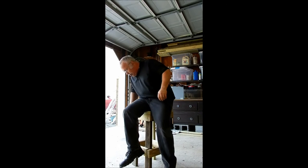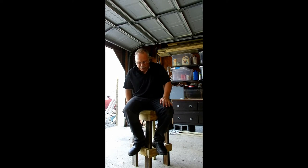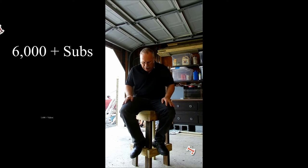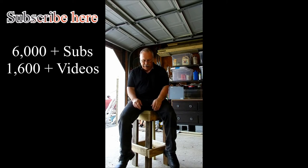I put braces all the way around. See, now this is a lot safer to get on too. It's not wobbling at all. I have braces all the way around, and I have something to put my feet on while I'm doing it, so I'm not sitting there dangling down and cutting off circulation around my legs.